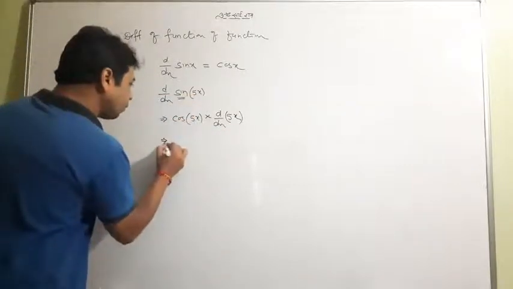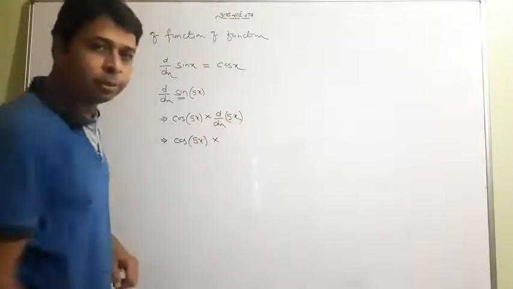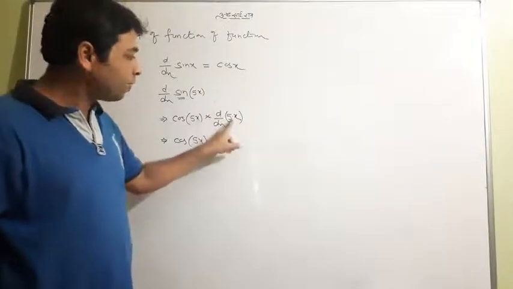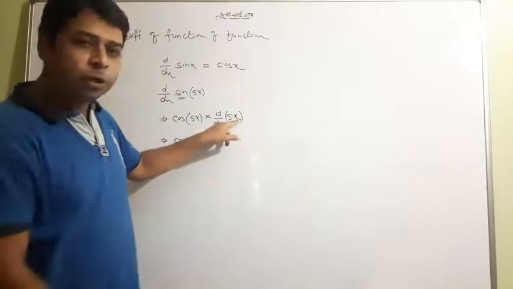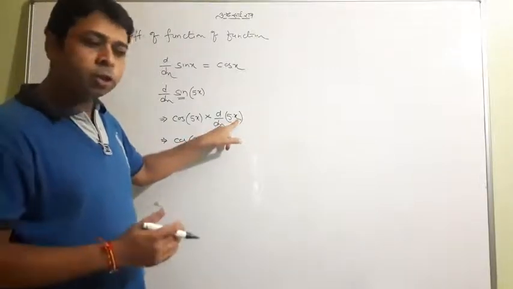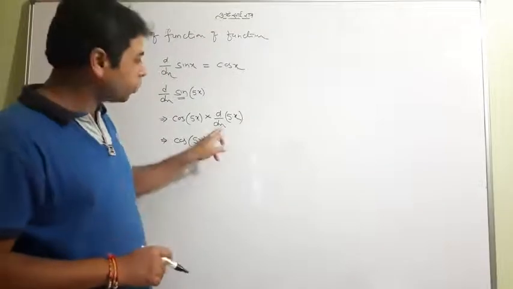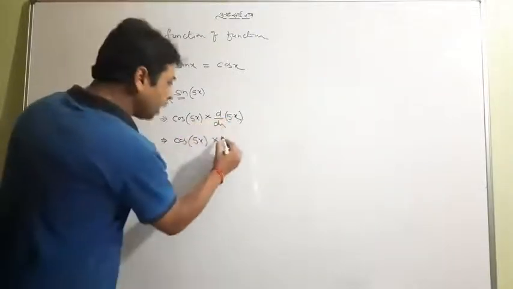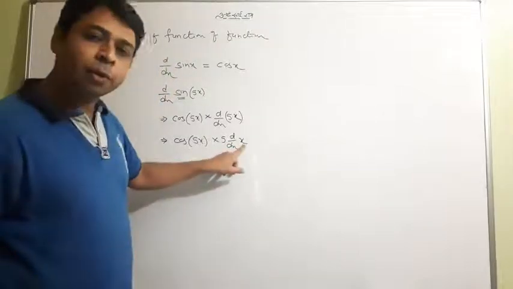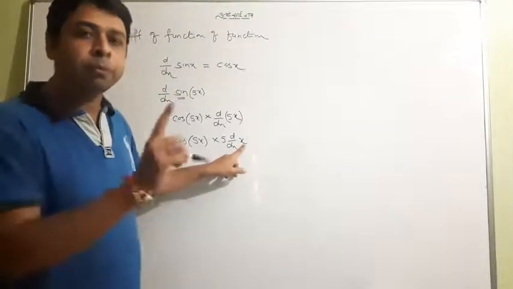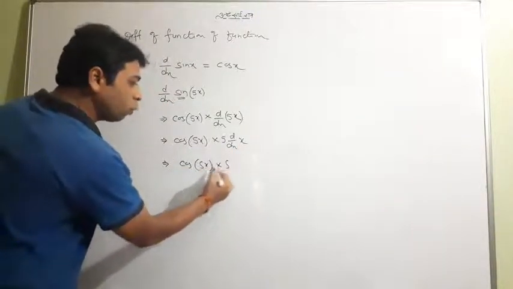So what the answer is? Definitely cos of 5x is unchanged and d by dx of 5 into x is coming. You don't worry. 5 is a constant coming along with x. Recently I taught you that whenever a constant is coming with a function of x, either in multiplication or in division, the differentiation of 5 will not be 0. It will come out as it is and d by dx will happen only on x. And alone x, whenever it comes, the differentiation of x will be 1. So the answer is with you: cos of 5x into 5 into 1.